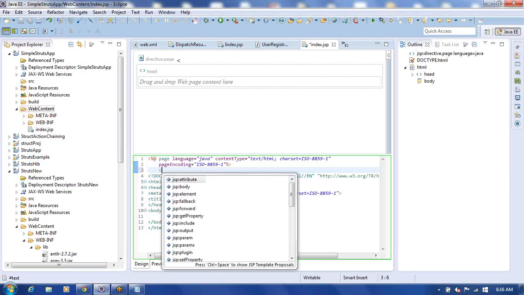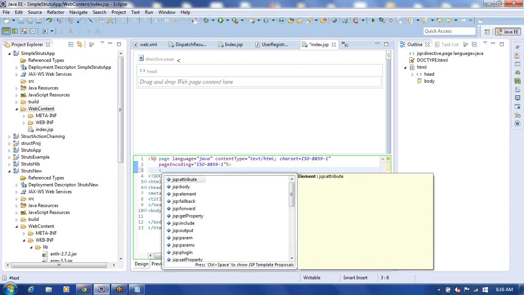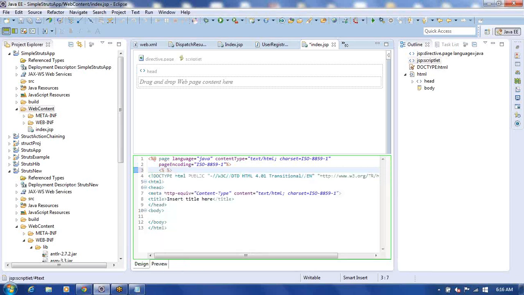Here put less than, then percent, at the rate, taglib. This is one of the directives we use, the taglib directive.